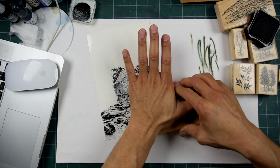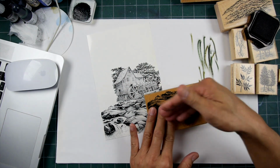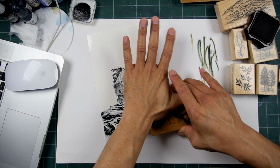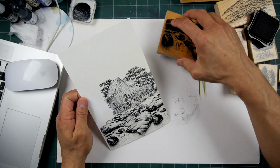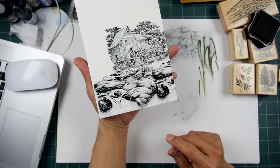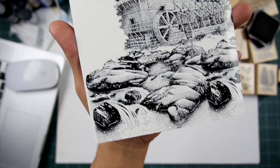Otherwise, what happens is designs that are kind of missing a lot of information on them look more like a caricature of a form, be it a rock or something like that. And all rocks should look a little bit different, even though some of them could look the same, but upon further inspection, they're all kind of unique. All right, so I have that. I stamped two of those across there like so.